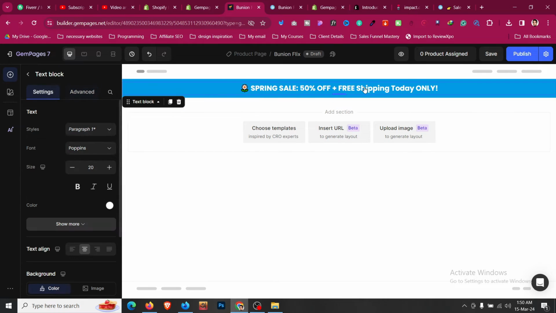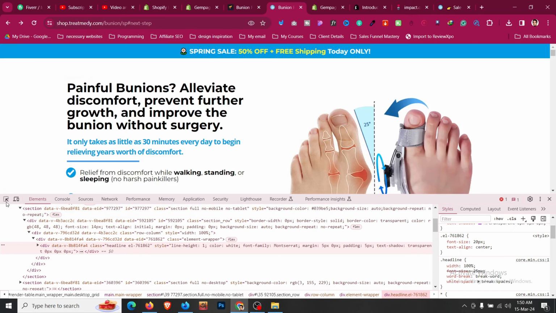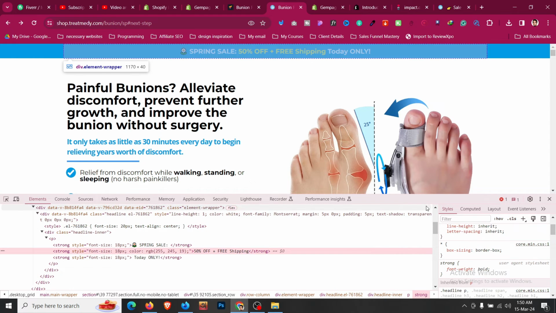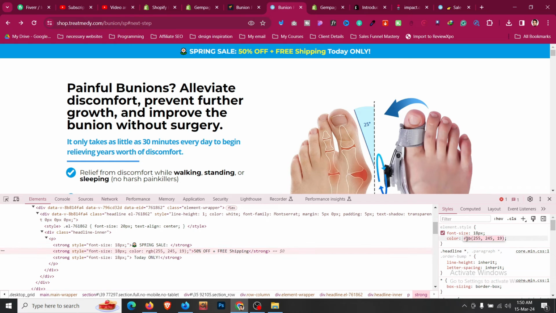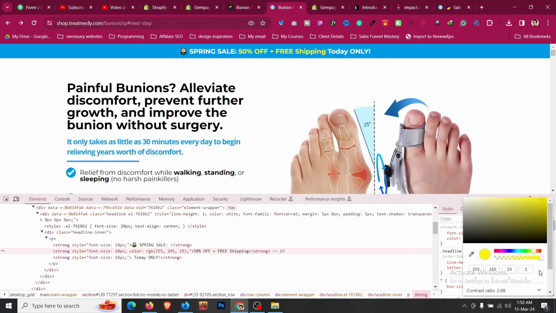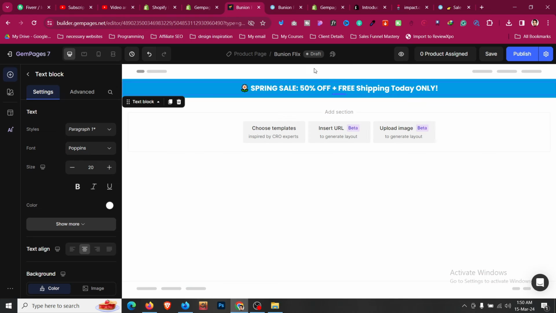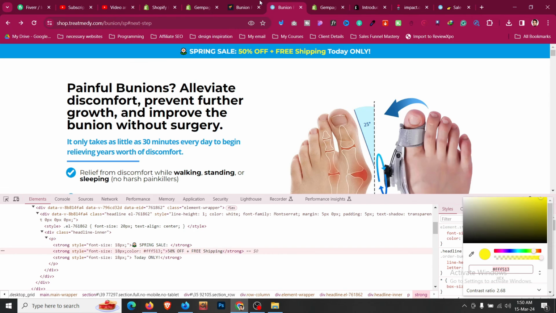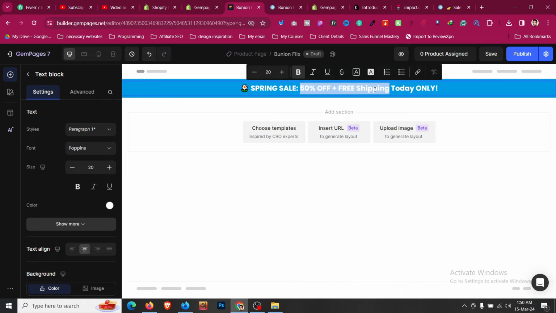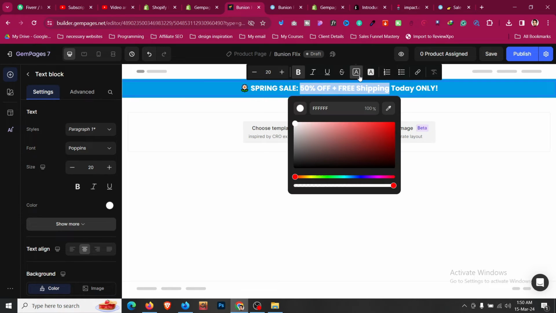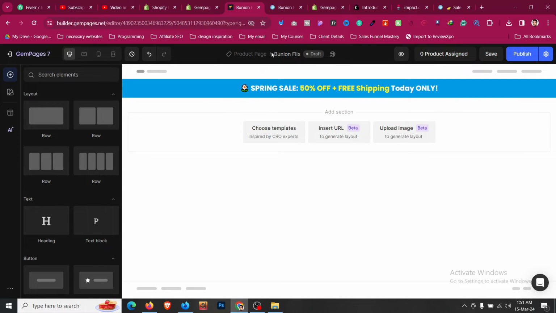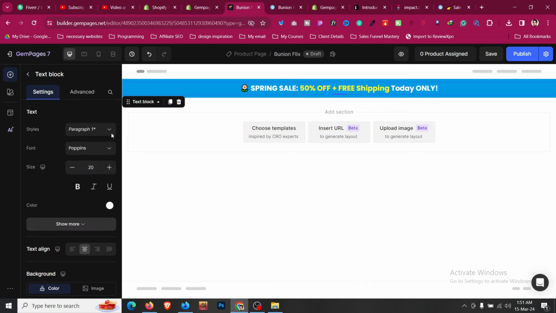Okay, now you can see how it looks, but here we have a different color, like this yellow color. How can we add that? We can add that as well. So let's click on it, click this color, click this arrow in Chrome, and then go to the hex code of it. Now we can drag that part of the color until free shipping, choose this option, and paste the code here. Now you can see this is perfect, and we have a different color here. It may look a bit large, but we can go with 20, no problem.